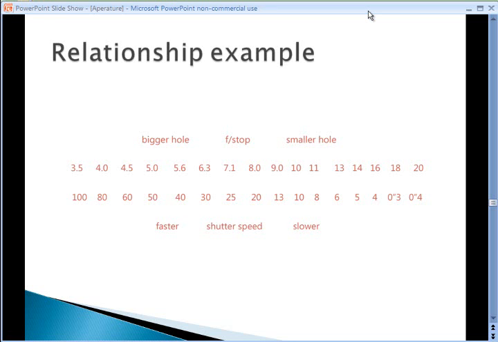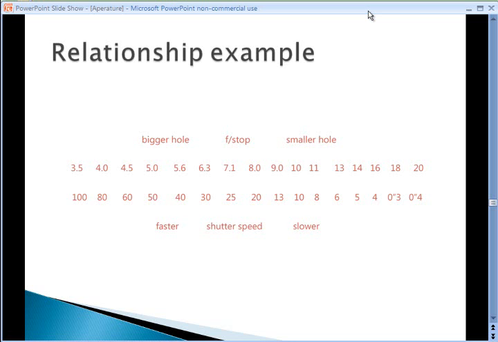So just know that on the bottom line, the numbers to the left are faster. The shutter speed goes open and close real fast. Boom, boom. And the shutter speed gets slower going to the right. So, whoop, whoop, it takes longer to open and close.